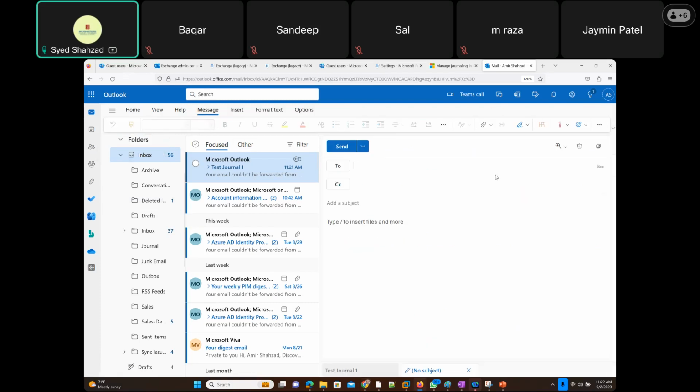Some services even take 24 hours or a few minutes or a few hours. But the concept again is any email we send, its copy should end up in the email that we provide for journaling, and I provided my Gmail as a contact. So it should be some outsider, and it did not accept my another domain email as well. So it has to be with that format of mail contact or mail user that we just did.